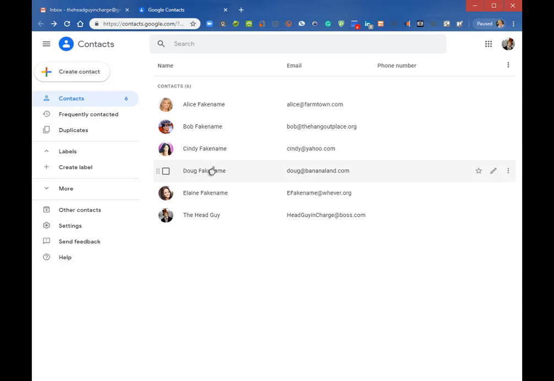The other thing over on the left that happens is you get these little 6 dots, and you can use those to move them around and add them to different things with labels, but we're not going to worry about that. What we're going to do is set up one group with all the ladies in here.